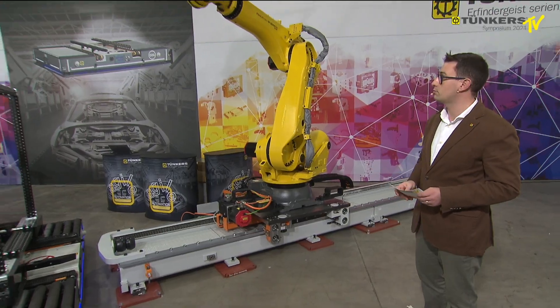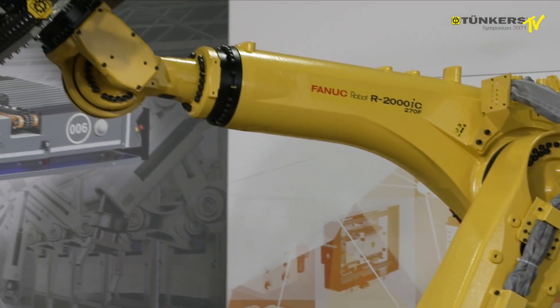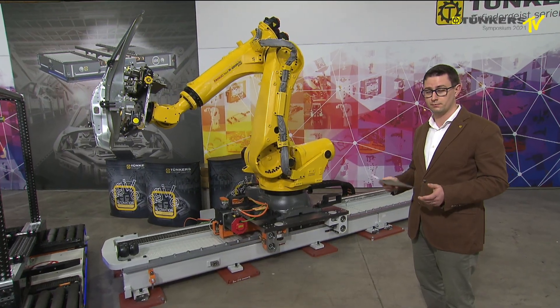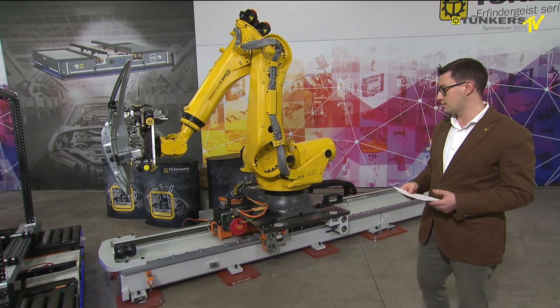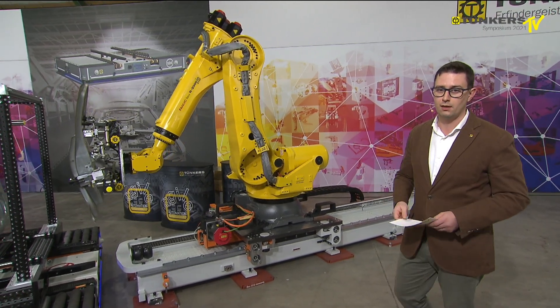This unit has a robot payload of 270 kilos and a total load capacity of up to 2 tons. The robot behind me can also be used for that. You also have size number 1 for 1 ton, and size number 3 for 3 tons total payload. If you use this as a normal linear carrier — not as a robot carrier — you can double the weight by a factor of 2.